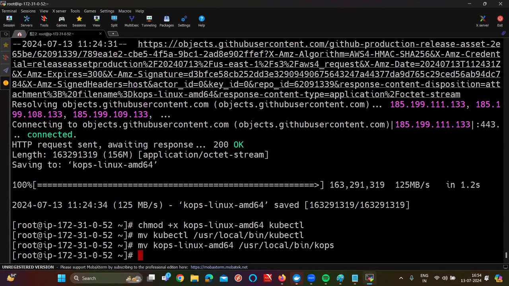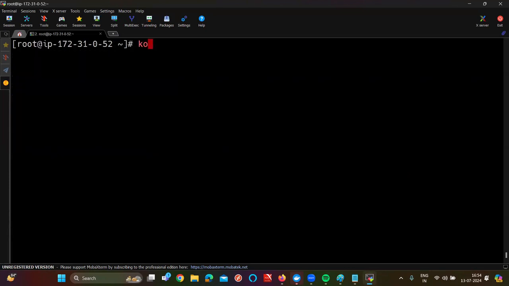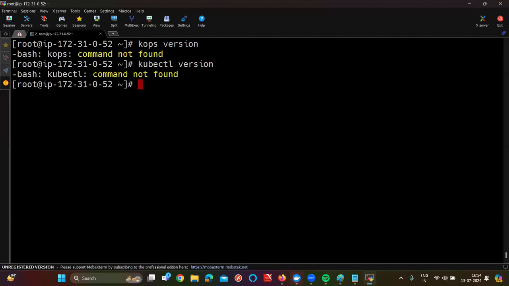But the only thing is, if I check the versions, either kops --version, or you can give kops version also. If I use kops version, it won't work. Or even if I use kubectl version, it won't work. Why? Because there is a small thing you need to understand. In Amazon Linux and Ubuntu, if I move a binary file to user local bin in Ubuntu, I need not specify the path.